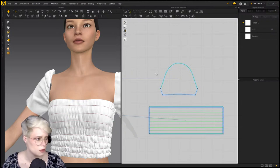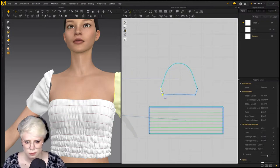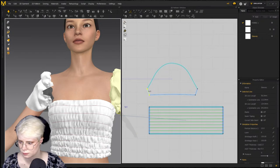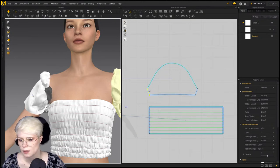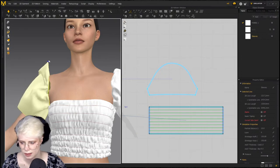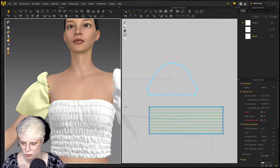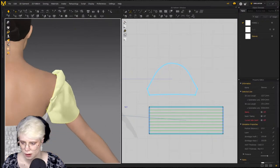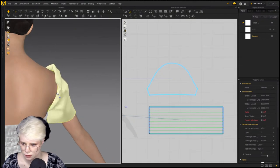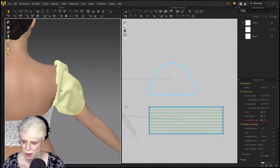And let's go ahead and make this a little bit puffier of a sleeve. Which is why I did that. Yeah, don't worry about the spikes. Like Rosemary said, you're seeing me get these spikes all the time. It's just something that happens with the elastic tool as you're manipulating it. It's not as scary as it looks. I could also pin this to the avatar if I wanted, but there's just different ways to get the same look.